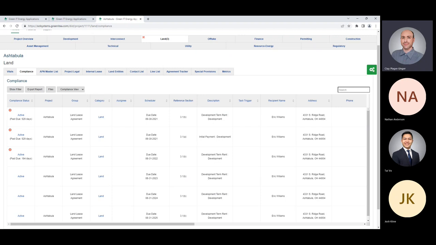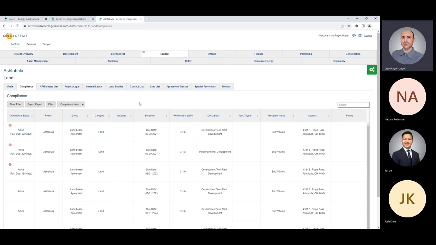Okay, so let's dive into land. And as I go along, please, if you have any questions, feel free to interrupt. Okay, so with land, there are three fundamental pieces of data that comprise land.